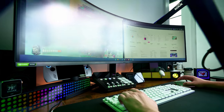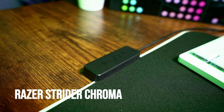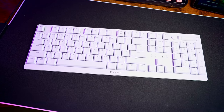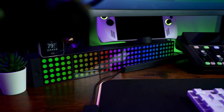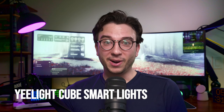If you're really big into putting RGB into everything, you'll probably love the Razer Strider Chroma Mouse Pad. This is easily the most ridiculous and overpriced part of my entire desk setup, but arguably it's the one piece that ties everything together. And as cool as it is to get the keyboard, mouse, and mousepad all synced together, you can take things even further with these Yeelike cubes. Just like the Razer picks, they're also super overpriced, but they're also my favorite part of this lighting setup.